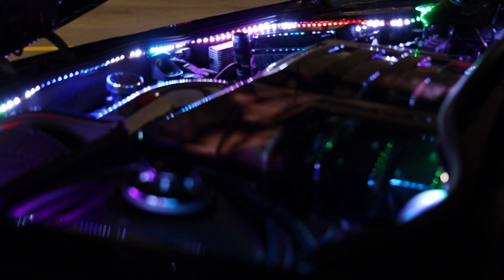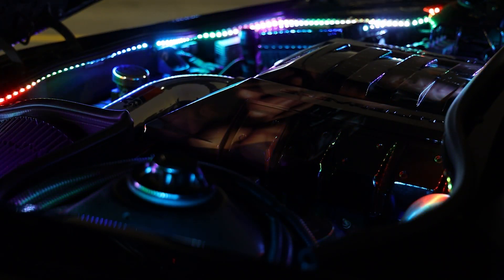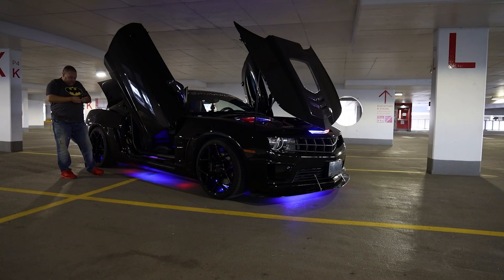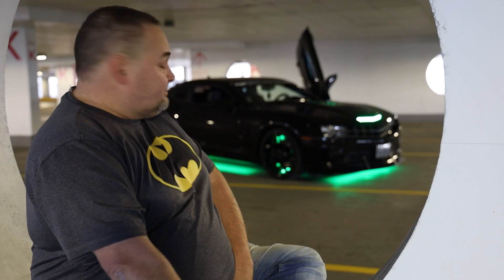Another thing is the lighting kit. I had an XK Glow for a while, then I switched it up to a Lighting Trans — that's what I have on the car now. I've got it throughout the trunk, throughout the engine bay, and underneath the car as well. A big question I always get asked is how do I get it to stick to the wheels — well, it's not on the wheels, it's on the dust shield, mounted behind it. I highly recommend that kit. I have 18 million light patterns — yes, I did say 18 million. It can go any color; the color we have now is green, but I can switch it to any color, whether it be a chasing pattern or rotating.